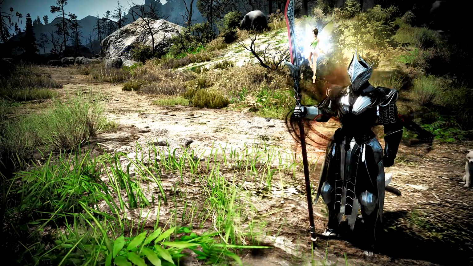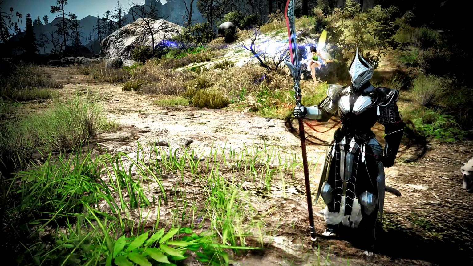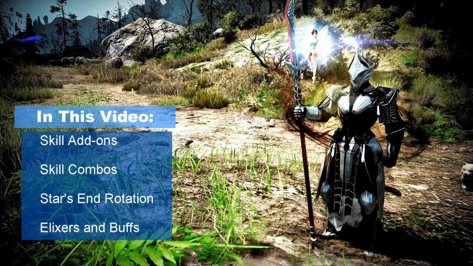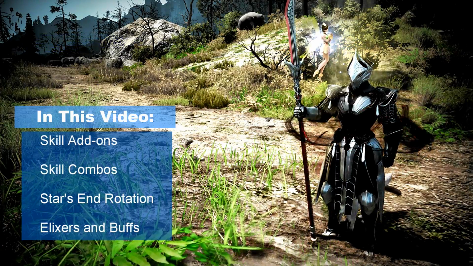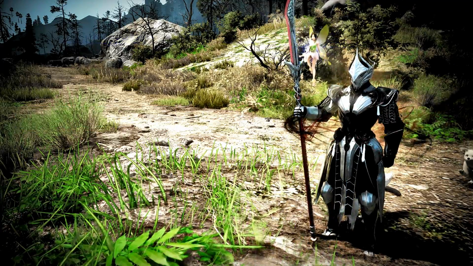the grind, maybe speed it up a little bit, get a couple extra trash loot, maybe an earring if you're lucky. Today I'm going to show you guys the skill add-ons, the skill rotation, and the rotation at Star's End that I grind, as well as the elixirs, perfumes, etc. that I use. Without further ado, let's get it going.